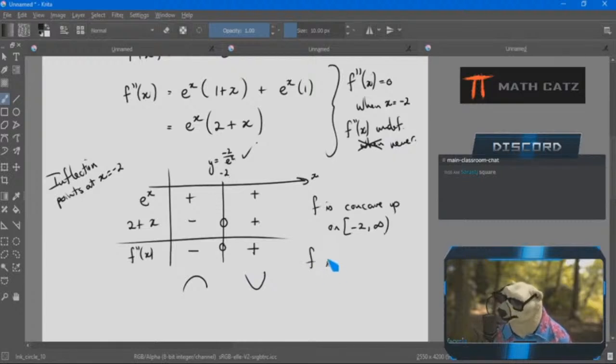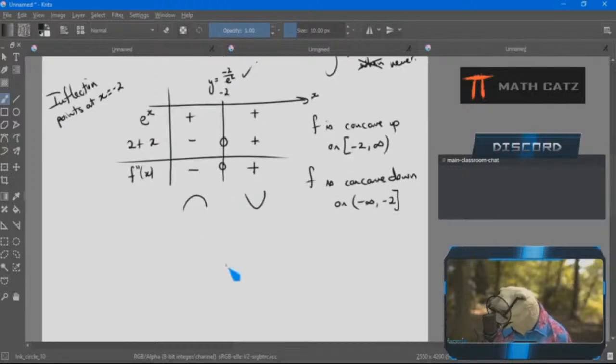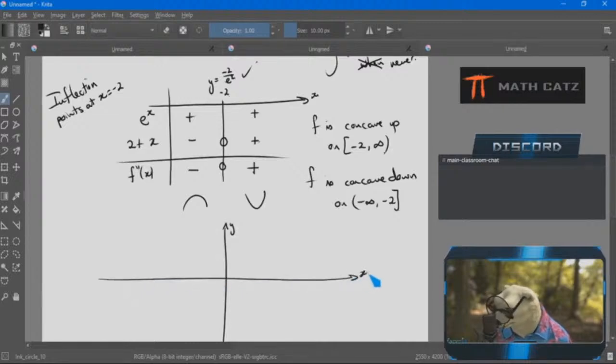And let's finish the sentences here. Concave down, of course, on negative infinity to negative 2. If I include it once, I'll include it everywhere. All right, so now it's a little unfulfilling here. I'd like to see the graph and how could this possibly happen. Sure, we could do that because we have some information from prior examples.